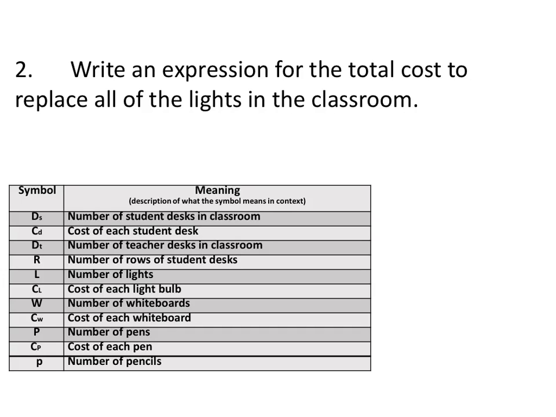Let's look. So again, you have to read through some of these and figure out which ones you actually need, right? Now we're looking at the cost to replace all the lights in the classroom. So you got the cost of each light bulb, C sub L. So we'll write that in there, C sub L right there. And then that's the cost of each light. But how many lights are in the classroom? Well, that shows right here the number of lights, which is just L. And that's a full capital L on that. Well, you got the cost of each light, and then the number of lights. So hopefully we remember that would be multiplication.